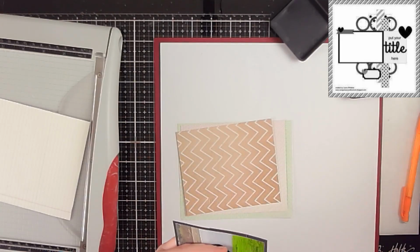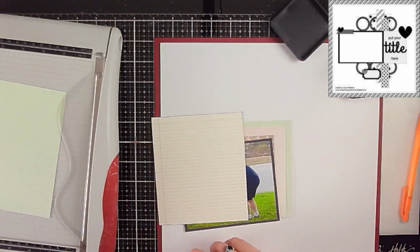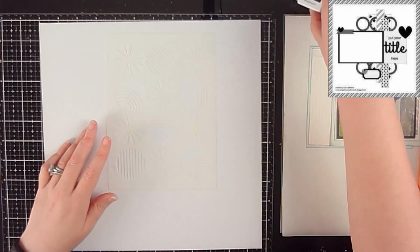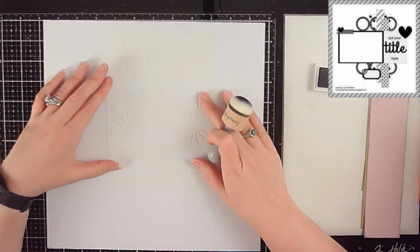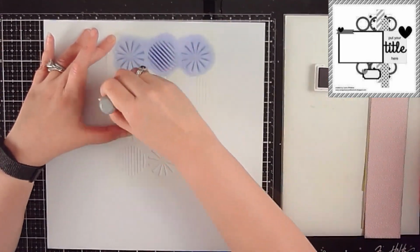Before I started gluing everything down, I did want to ink everything with this Chip Sapphire Distress ink. I was using so many patterns that I figured that would help tie it all together. Once I had all that done, I glued those down off camera so that I would be able to pick them up and move them all in one piece.